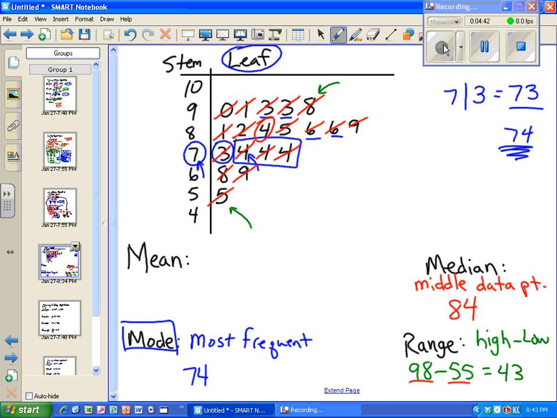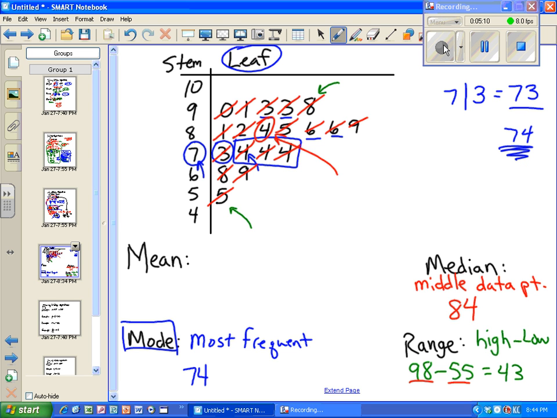Now, as a side note, if you ever are finding the median and you end up with 2 numbers left here in the middle to cross out, well, your median actually isn't a data point in this particular set. You would want to find out what's halfway between those 2 numbers if there were 2 left over. It really depends on how big your data set is, how many numbers you have within it. So there's the median. That's another central tendency that comes into play quite a bit later on.